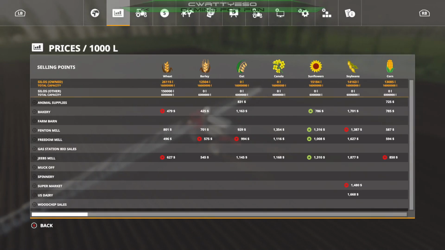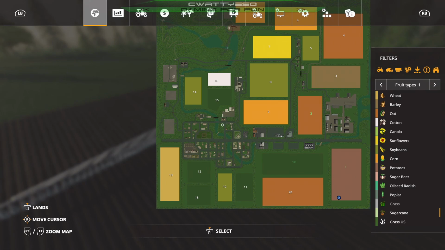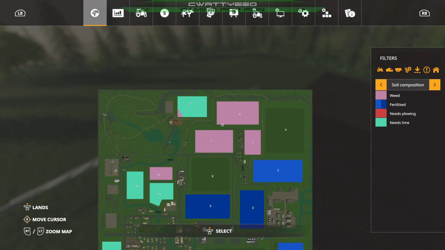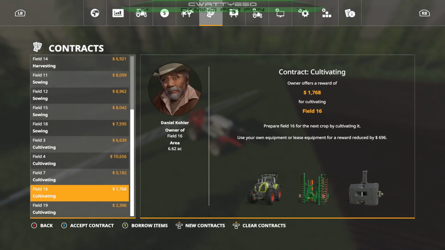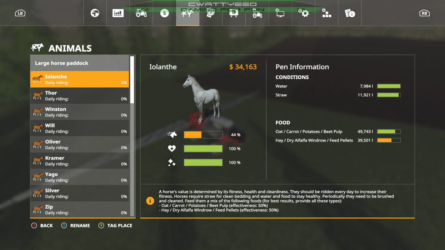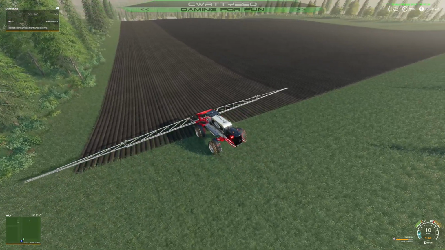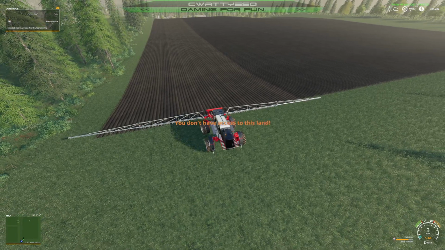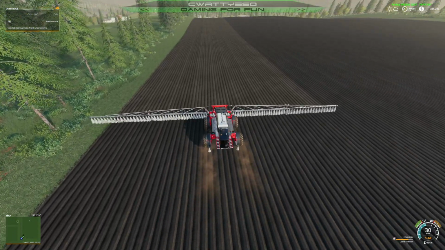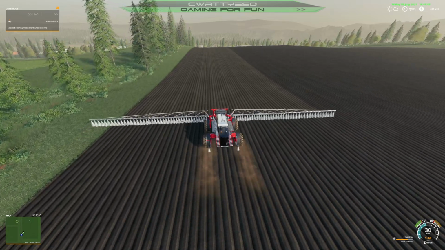Surprised there isn't more spraying contracts though, because field 20 needs to be sprayed. Which is obviously the more pressing one. Was it field 6 that there was a spraying contract for herbicide? Yeah, field 6 sprayed. I'd have been more inclined to have sprayed field 20. 20 would have paid me a lot more, had that one been available.